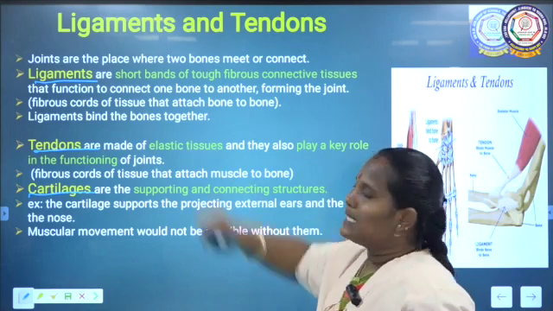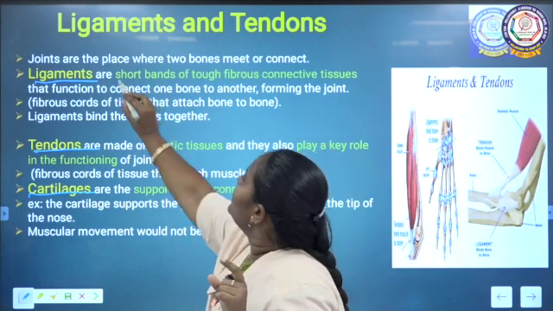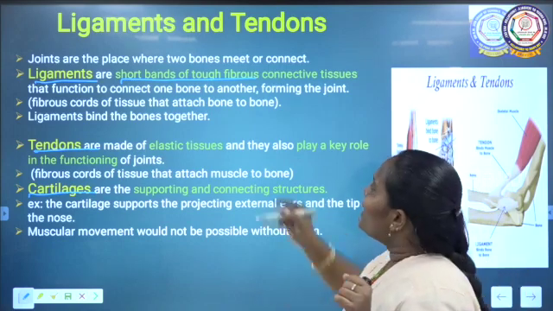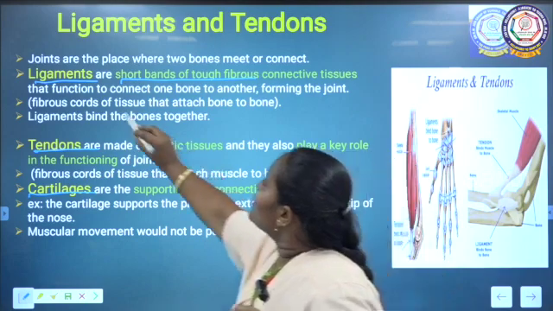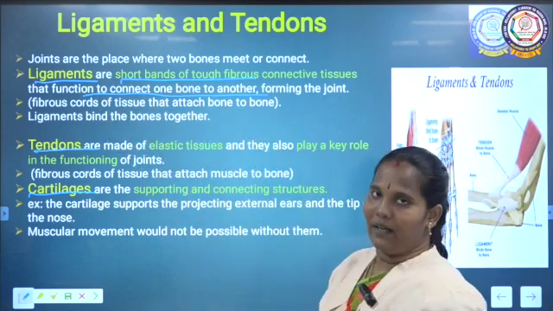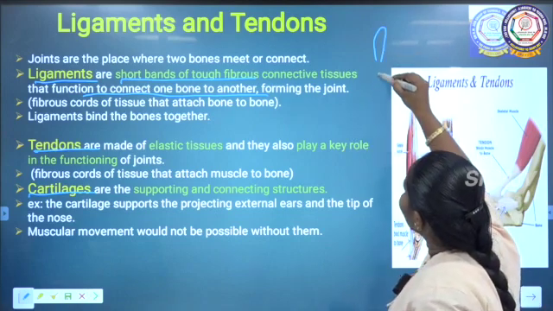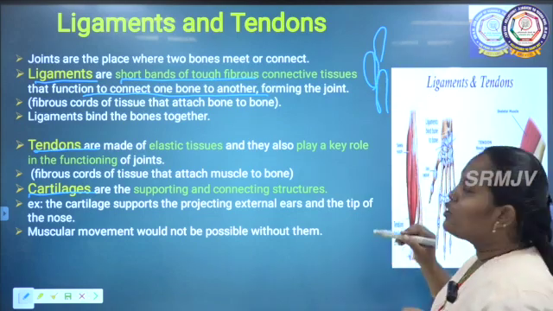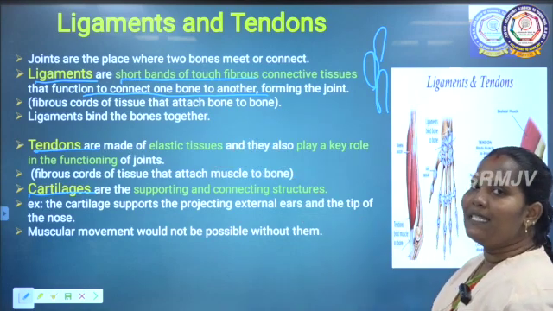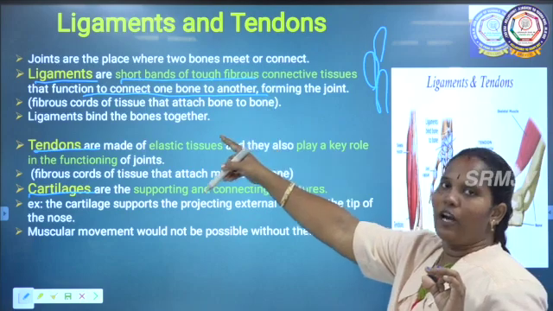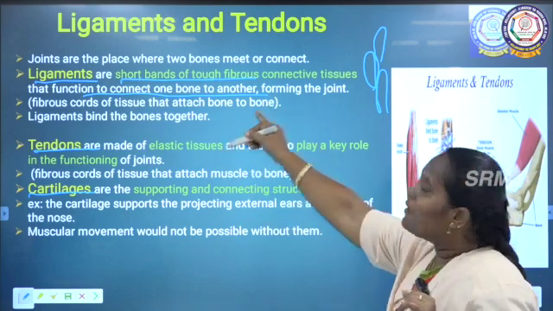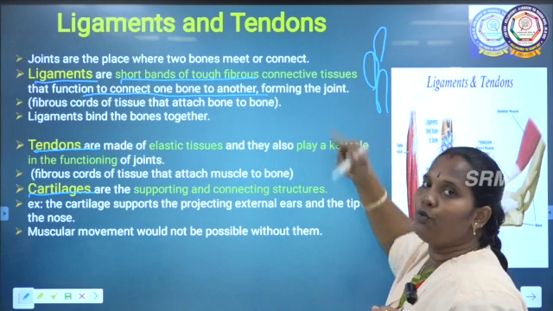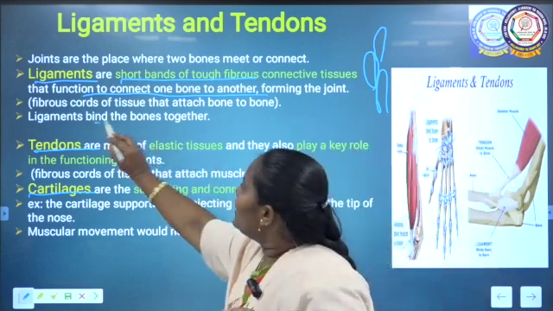Okay. See, what are ligaments? Ligaments are a short band of tough tissue. It is short but very strong and tough. What is the use of this connective tissue? Its function is to connect one bone to another. If there is one bone and another bone, what will happen? These two bones are connected with one band of tissue. This tissue is called the ligament. So a ligament is a small band, a short band of tissue, a very tough fibrous connective tissue. Clear? It makes the connection between two bones. Clear? Next, ligaments bind the bones together.